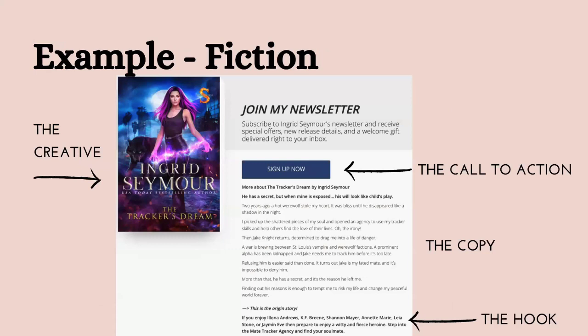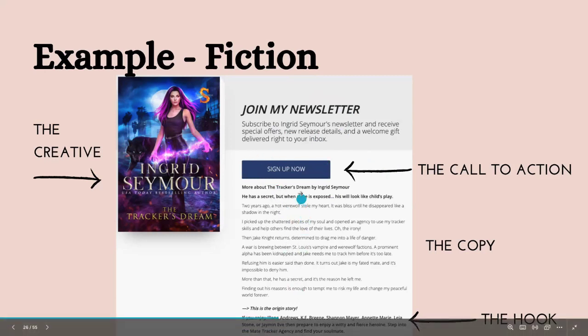All right, great example. Ingrid Seymour, she was on the Page Starter podcast with me. She's done like 57 books. I can't remember, but it's a ton. Okay, she's been doing this for forever, so she's experimented with a million things. Her call to action, join my newsletter, sign up now. She's very clear. You join my newsletter and you get this ebook.